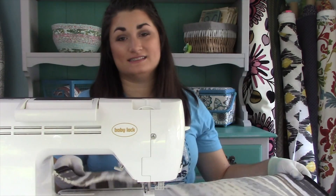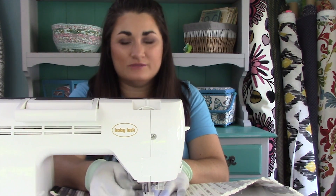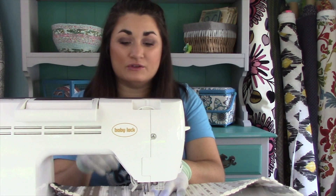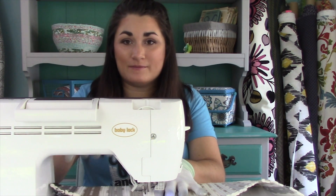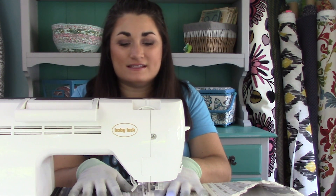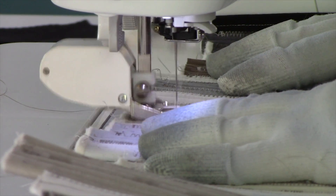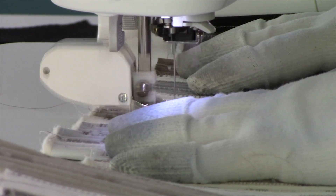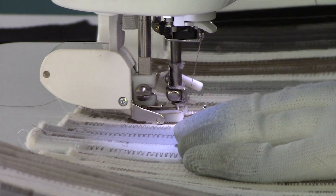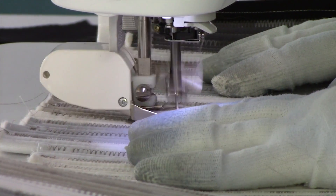I'm down to two pieces for the jelly roll rug, so I'm going to get those lined up and sewn together. You're basically going to sew everything into sets of two, then sets of four, then sets of eight, and then you're ready to start joining your big rug together. I'm keeping the smaller piece underneath my sewing machine so I've got more room to work. You can kind of roll it underneath, but it's best if you can keep the small part over there. When you get to this point, try not to push it through or your stitches are going to look wider than they did otherwise.